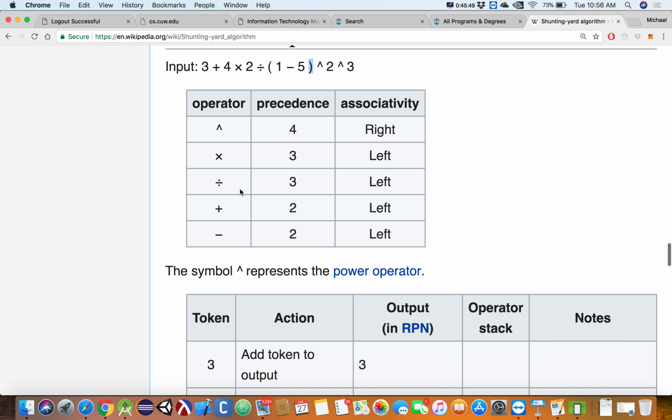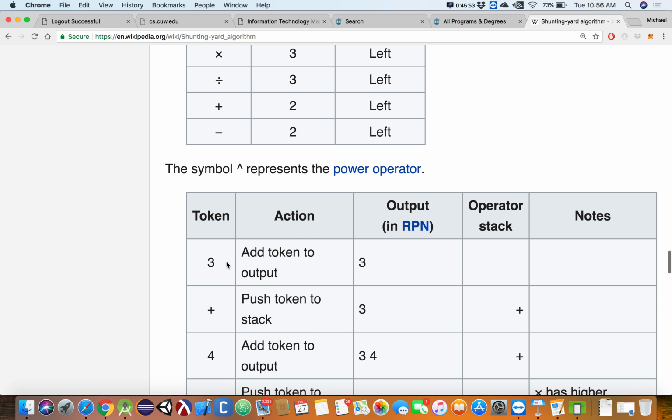So as we start going through here, our first token is a 3. That guy's a num node, therefore we'll just go ahead and toss him right onto the output queue. He's already there. Then we get to an op node.